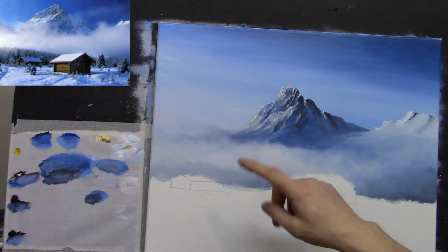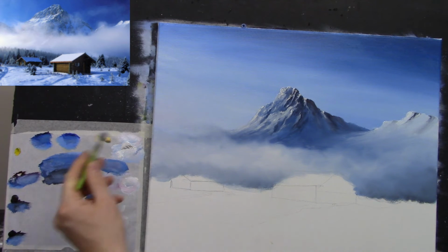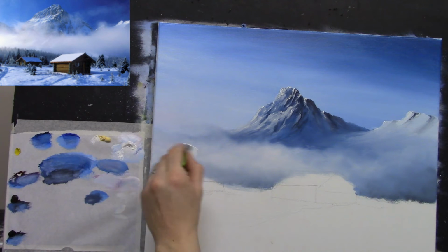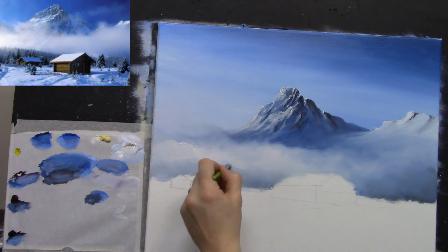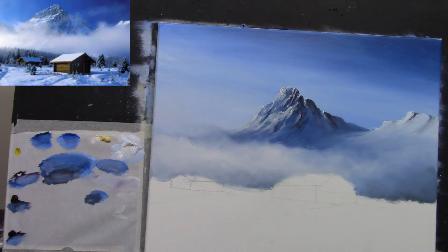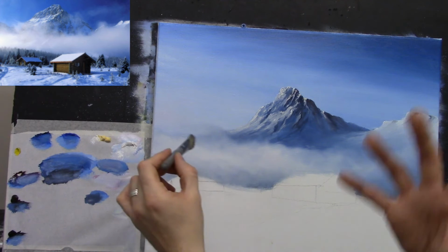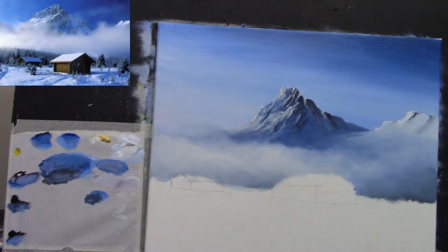Okay, let me see now. I think I might make a little more white over on that side, just over there. It's pretty bright over there. I'm going to take a touch of Naples yellow as well. That'll just give it a bit of a kick, just a little bit of a kick. See, it does help. Soften that back in once again. There you go. Very soft. Speak nice and soft to it. There we go. Look at that. And that is our mist finished. Look at that. Isn't that just gorgeous?